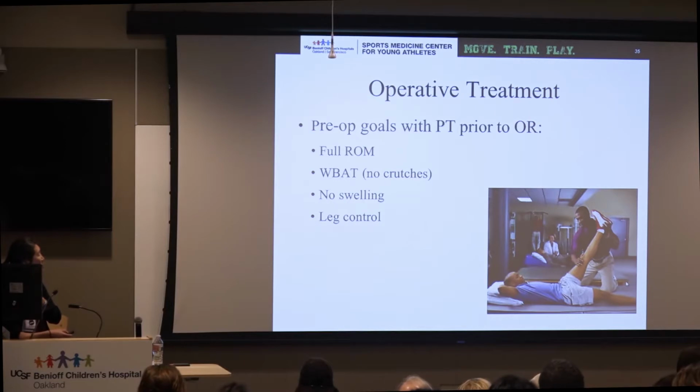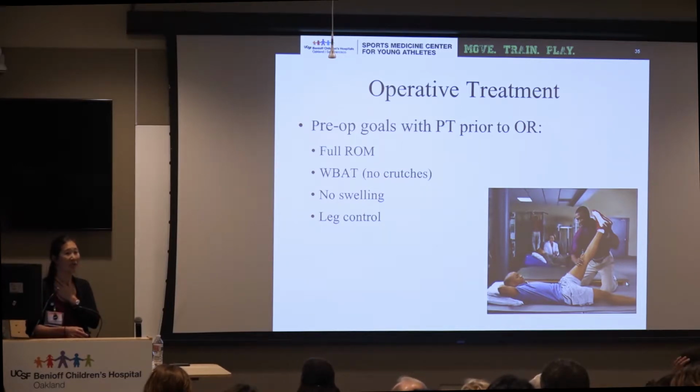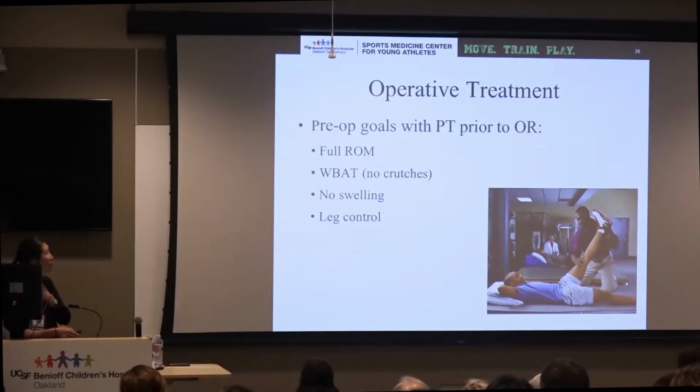So operative treatment, quickly, I wanted to tell you this because oftentimes people may come in and say, I need to get in right away to see a specialist. I've got a problem with my knee. And you've determined that, yes, you're absolutely right. But prior to even operating, you need full range of motion. You need to be weight-bearing without crutches. You can't have any swelling in your knee. You have to have good leg control. You can't give out. You have to have good quad control. So there's no reason to get in right away because surgery is not an emergency. It's going to take people usually about 2 to 3 weeks anyway. So I want to point that out to you, if you have people calling you or emailing you all the time.